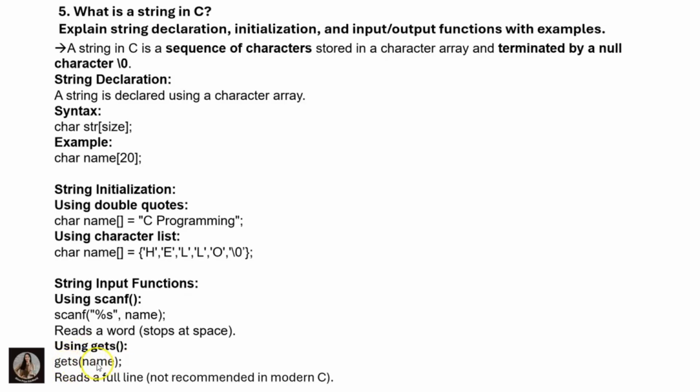Gets name. This is how we will use this string function. It will read a full line. It will read word by word. It is not recommended in modern C. We will recommend only using scanf. It will read word by word, not the complete line. Whenever a space comes, it will stop at that space.